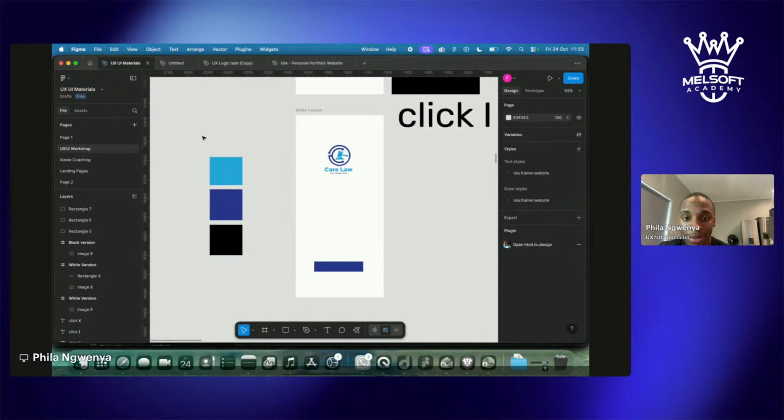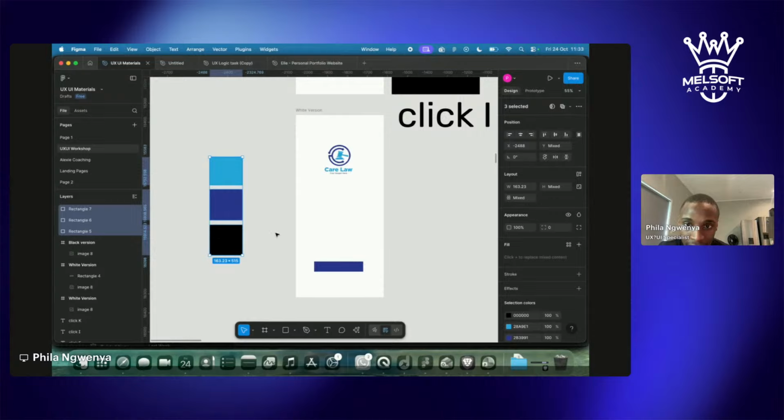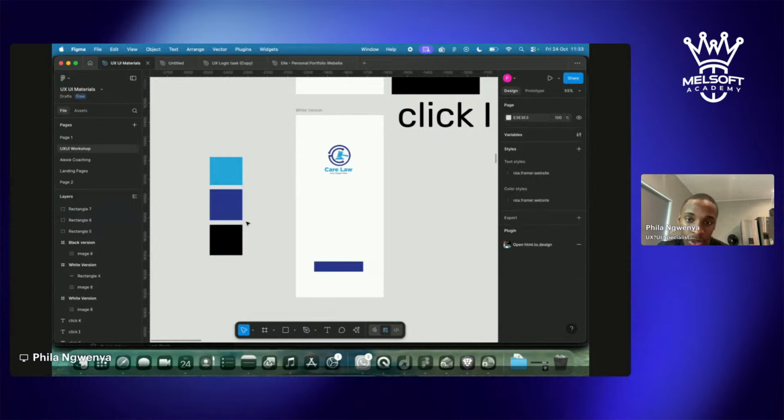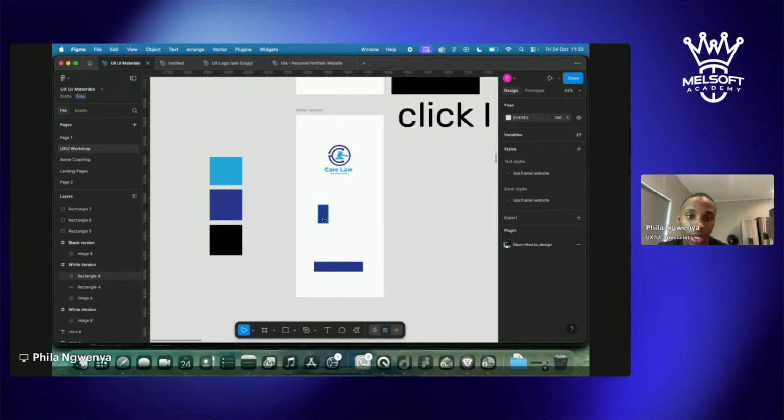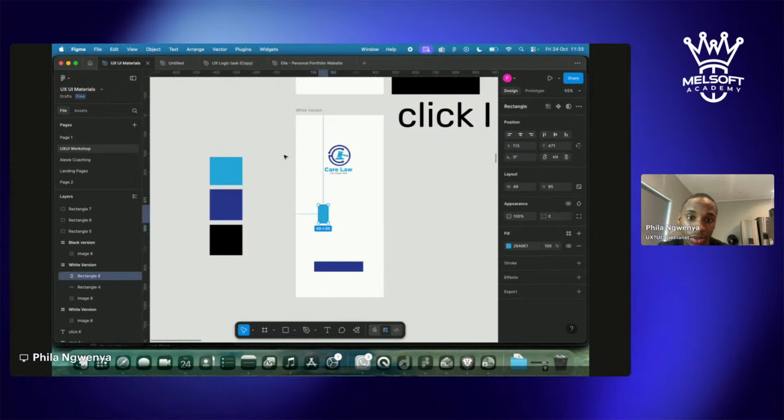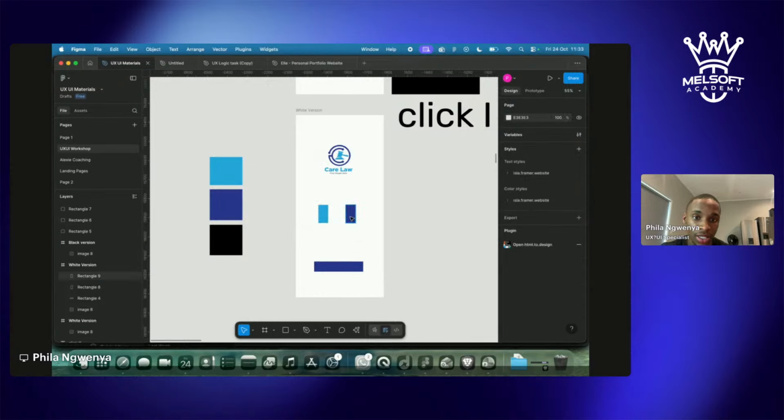So this is why it's important to set out these colors as you begin, so that every time you create a new element, you can just click our I and then do that, or you can click our elements and do that. You see, it's just easier to do that when these things are already defined, right? Okay, cool. Now we have our button.